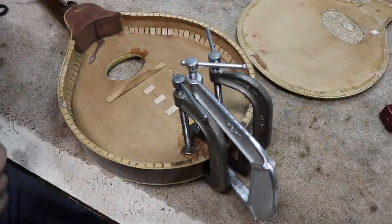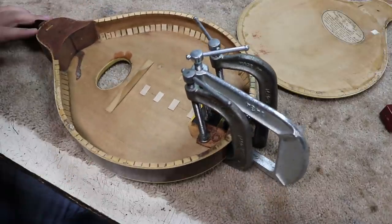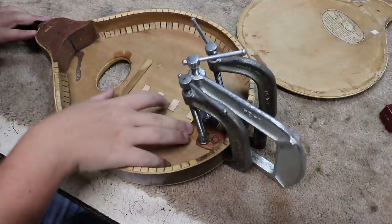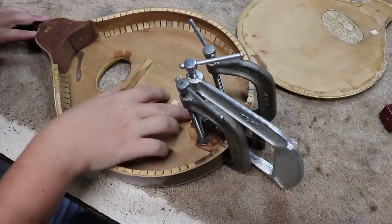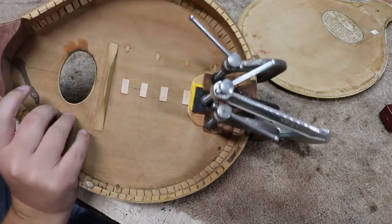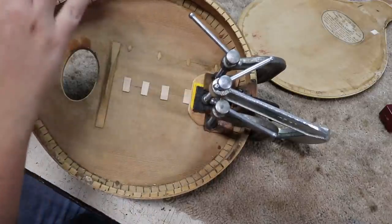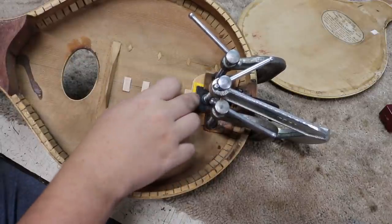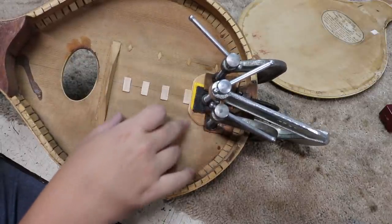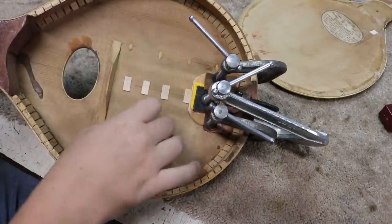Well, I've got it clamped up. I've got a couple clamps on here. I did wet down the patch. Hopefully you might be able to see. Maybe you can't see there's a piece of plastic in here. The plastic is supposed to bend, so it will maybe push this patch into more of the bowl shape.